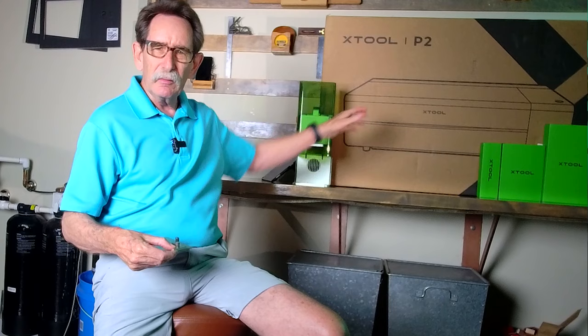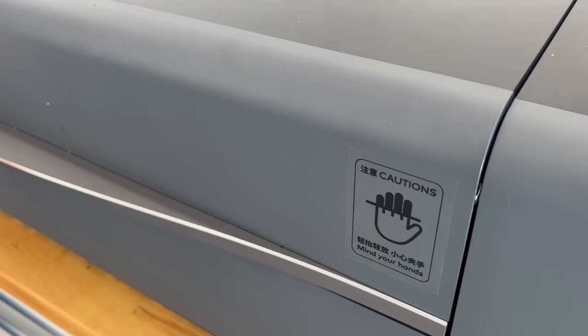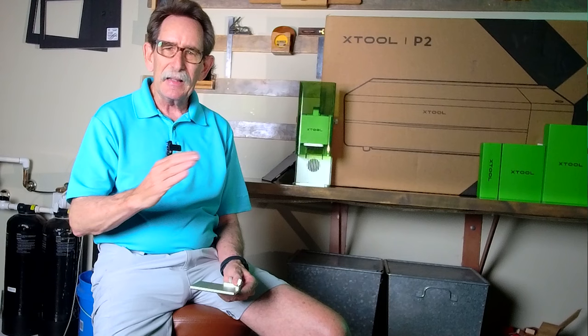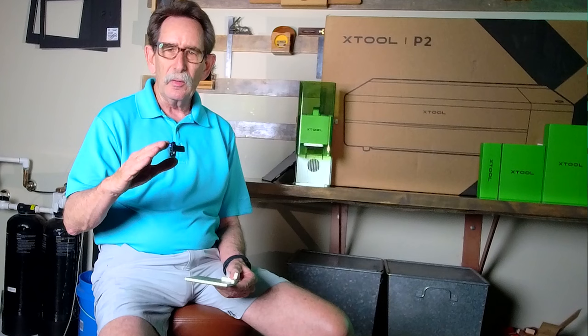I'm gonna kind of insult the P2 a little bit, and here's one of the problems I have with doing the video from here instead of her shop and showing you the laser. The machine closes in its entirety and you can see it working. However, there is a laser protective shield that makes it so you don't even have to wear laser glasses, which is actually pretty cool — but it makes trying to film inside the P2 very difficult. So I'm going to have to describe and show you pictures as best I can.